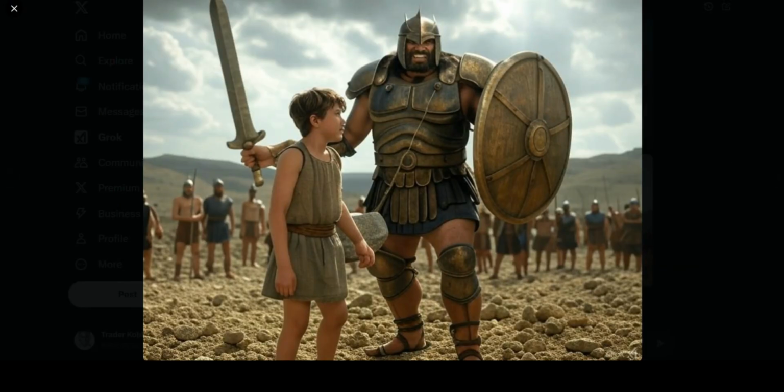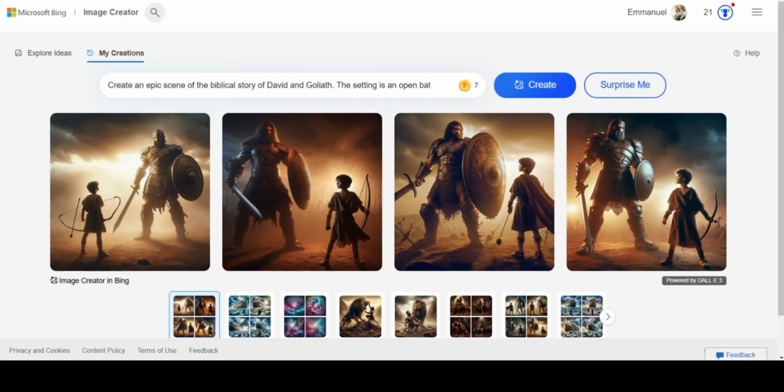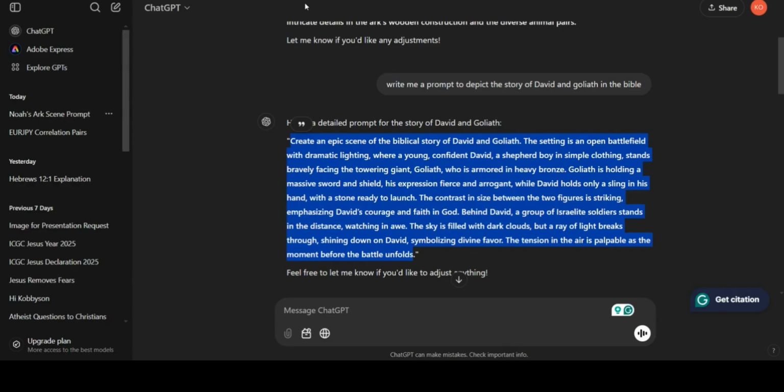But I think the Google Bing AI did a better job compared to the Twitter AI. There are instances where you may get better results using the Twitter AI, and there are instances where you may get better results using the Microsoft Bing AI. So you just have to try both to get the best results you want. By doing so, you can generate any form of thing you want. It doesn't have to be only the Bible. You can generate any form of images, any illustration of ideas in your mind, using this technique I've shown you.